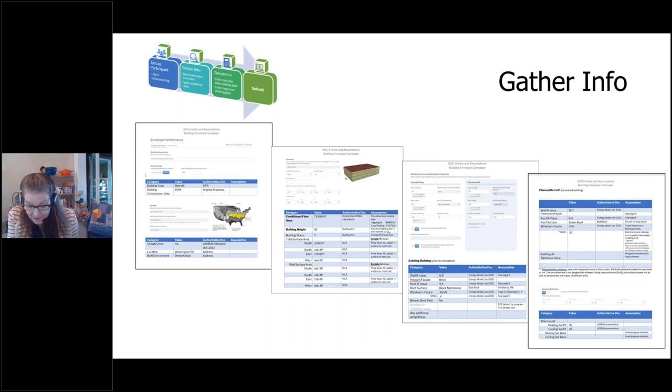Step two is gathering the information. To help this part of the process, I established a data sheet to record the requirements by snipping each grouping of submission requirements and establishing a log of the AGU entries by four columns. One is category, two is values or the actual entry into the building envelope campaign tool, authoritative documents, and then finally, any assumptions that I used to come to the value. And I maintain this so that anybody else that looks at how we've entered the data will be able to understand what we did. Next slide.